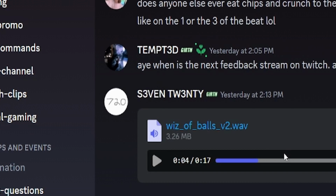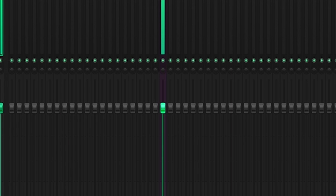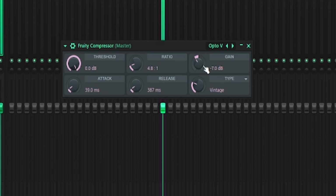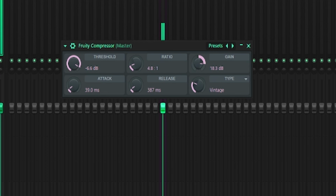Something else I think would help a lot would be to put something like a mastering limiter here. Not just that one. Or maybe even a compressor, like a Fruity Compressor. I would just choose one of the mastering ones here, really any of them. You may need to boost the gain a little bit so it comes back up, and maybe turn down the threshold so it's a little more active. I wouldn't do more than a couple dB, but as long as you're using a limiter so it doesn't go above that, and you're not dramatically boosting the gain so it's not something ridiculously loud, then it shouldn't be an issue.